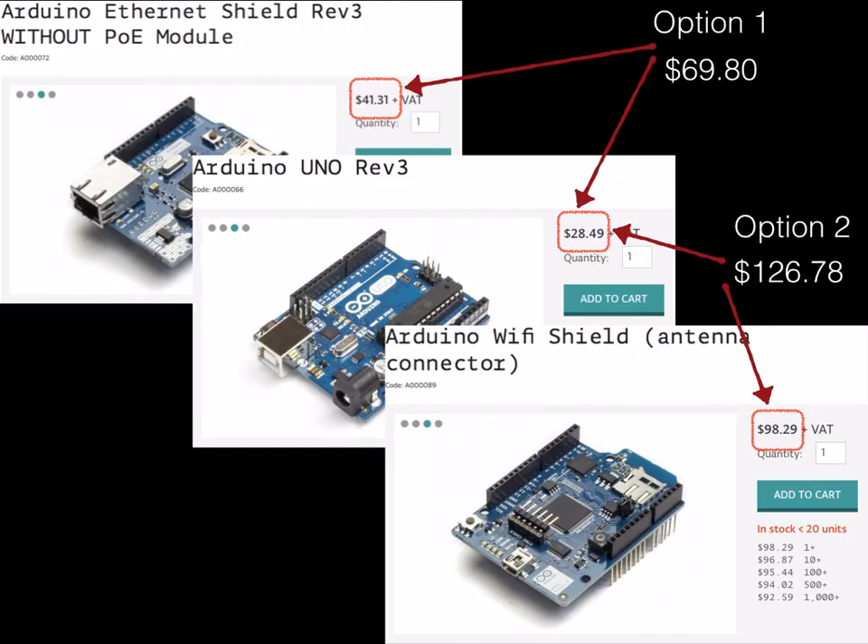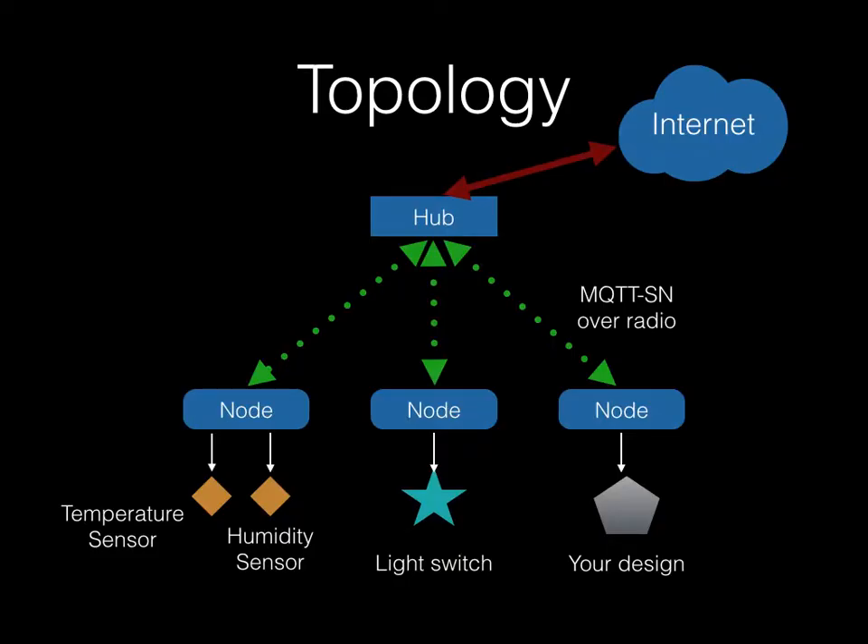Now you could always use an Arduino and WiFi shield, but the cost and complexity goes up with each node in your system. You can't afford to put sensors and actuators in each room of your house, and even if you could, how do you get them to work together to give you a smart house? This is where IOTA shines.